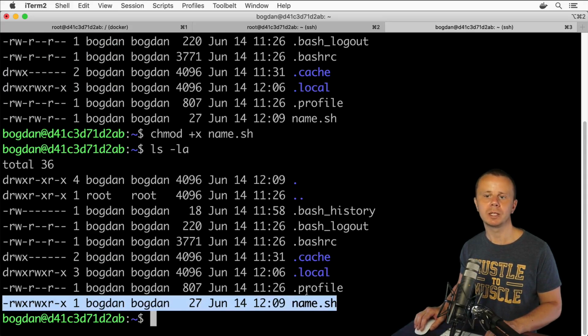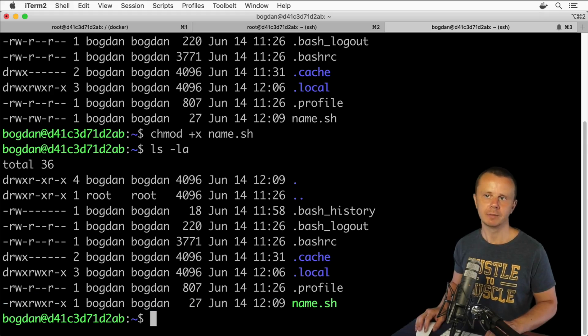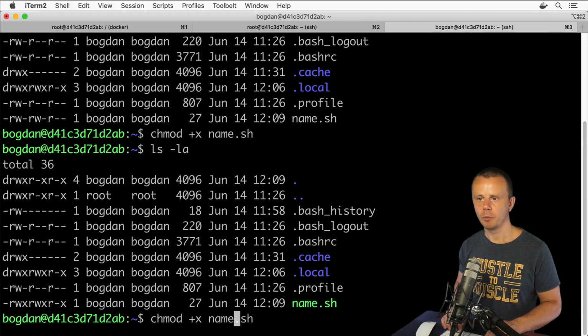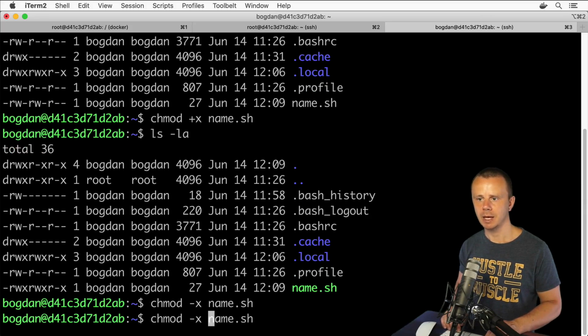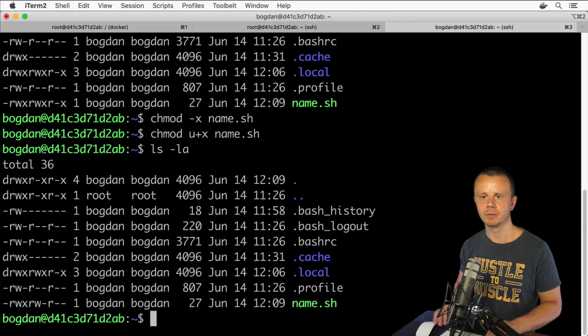If you don't want anyone else to be able to execute it, you could of course remove x for all remaining users and leave x only for this user. For that you could use u+x syntax. First remove x. Let me show you it actually quickly. Let's go back and remove execution permission like this. And next let's add +x only for user, like so. And now let's verify permissions. And you'll see that now only the owner of this file is able to execute it.